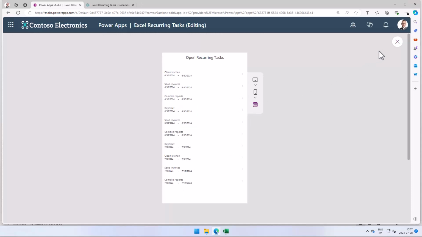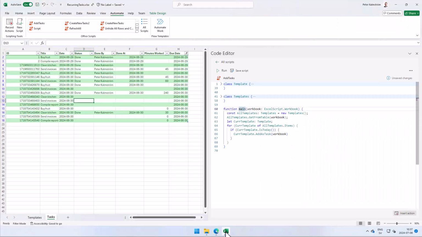The next step is that when a task is missed, when a task is overdue and has not been done, we want it to automatically be set as missed. We already have this script that is running on a periodic basis every 24 hours. In that, we're going to go through all the tasks and just make sure that they are marked missed if they are overdue. Let's start by creating some new classes.